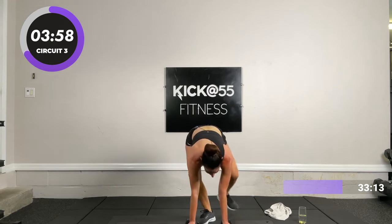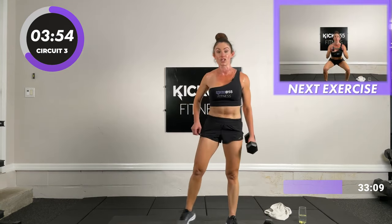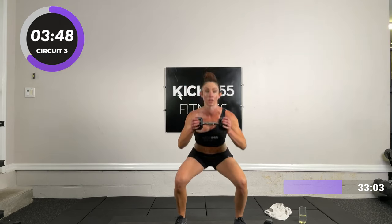Okay, that was set one. We start again with set two. Nothing's changing. Squat with a chest press. Let's do it.